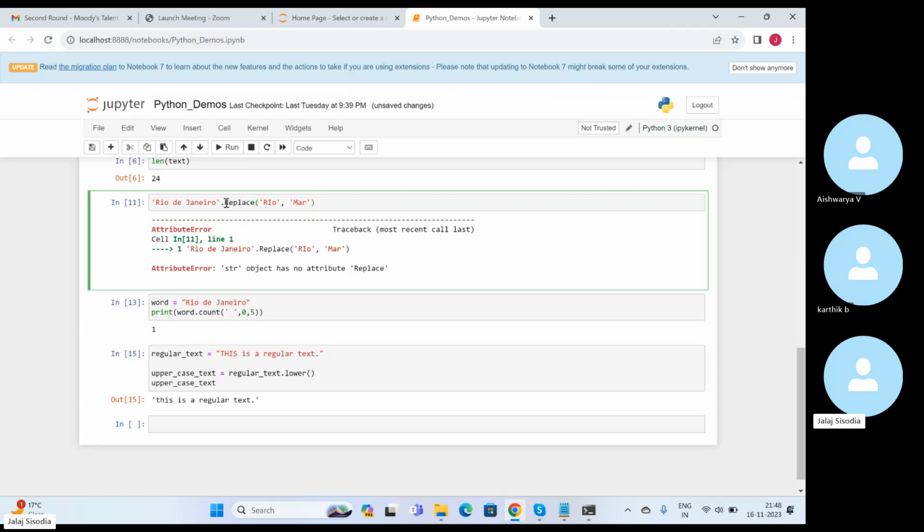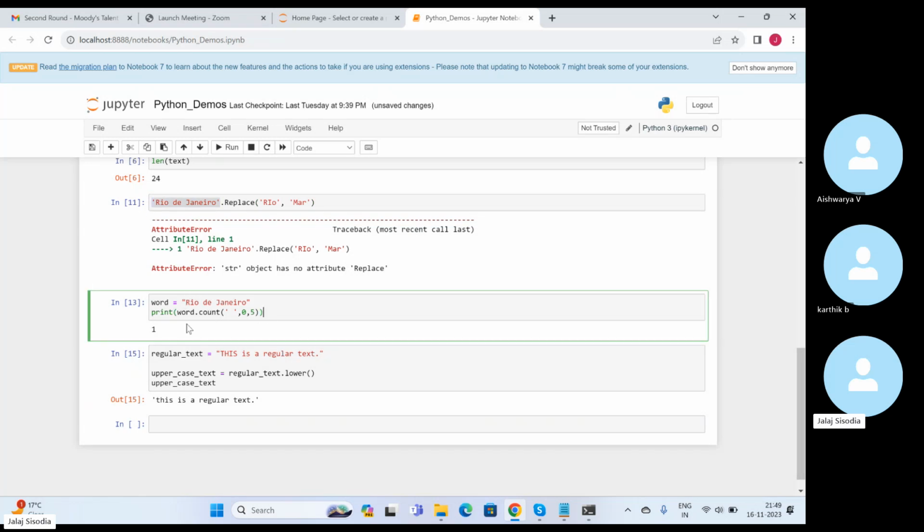Let's say this is my string. I will keep it as it is here. I will just try to replace it. I will create new word, one more variable, and I will say word dot replace. Let's say by mistake I have written it like this and replace it with mar.